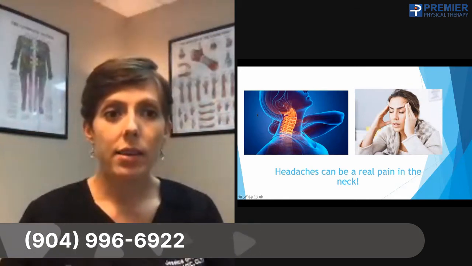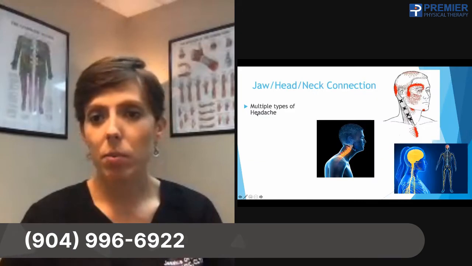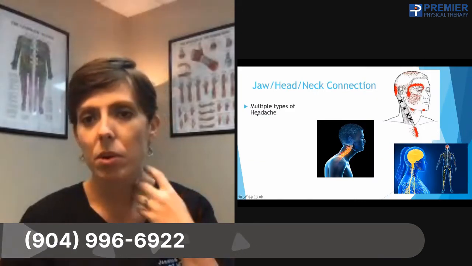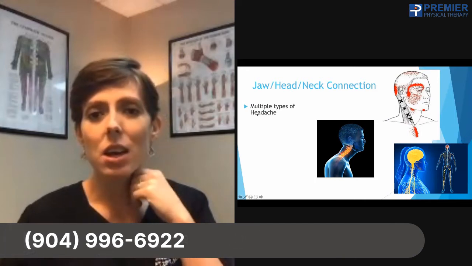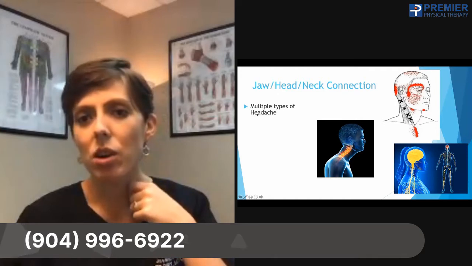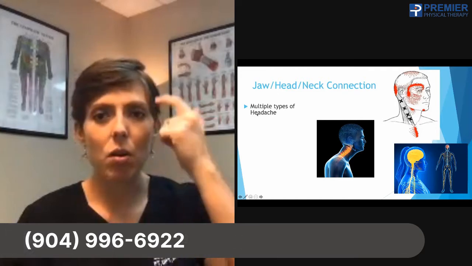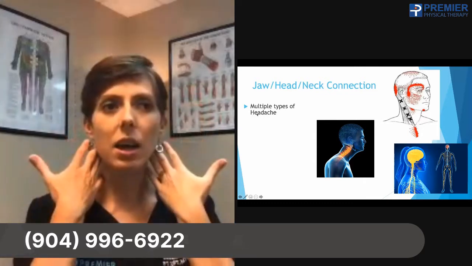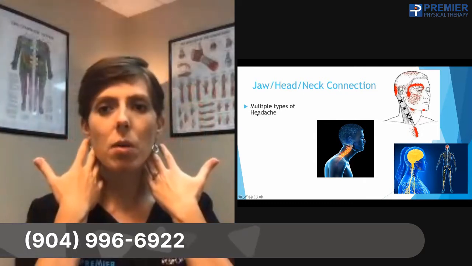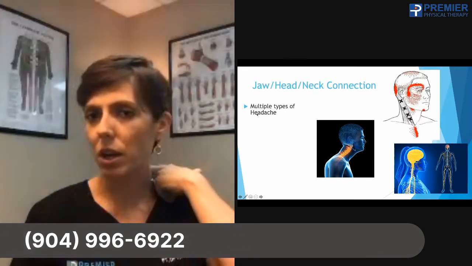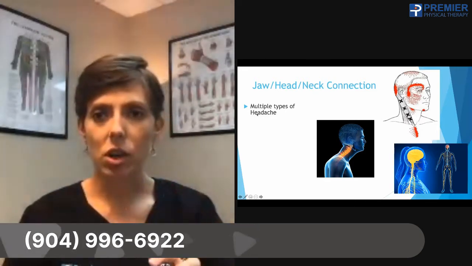So why does this happen? Could be trigger points like we talked about before. So scalenes are a perfect example. If you've got a trigger point in your scalene, your SCM, your sternocleidomastoid, and you're getting this kind of over the eye, one-sided headache, then we're really going to be looking at what's going on with your control of the upper cervical spine, how's your control of the mid-cervical spine, and what's going on in that CT junction area.